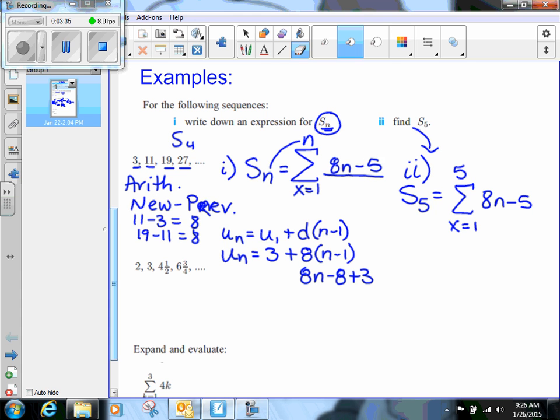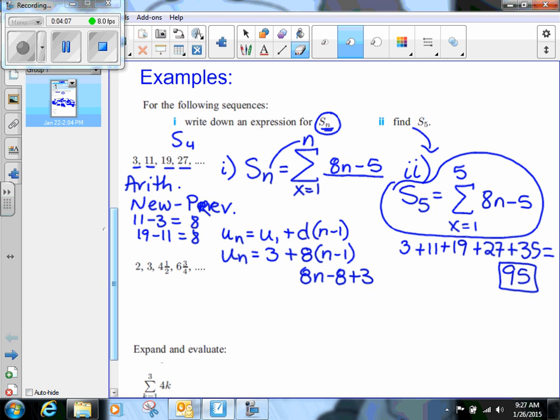And so I can go through and find the first 5 figures either with my rule or the pattern that's here. So I have my 3 plus 11 plus 19 plus 27, and then I just need to come up with one more for the 5th, which would be, where's my list? My 35. And when I add that all together, I get 95. So here's the notation to write about the sum of my series, and then here is the answer by getting it by hand. So in each case, I can substitute this, and this could be an n as well.